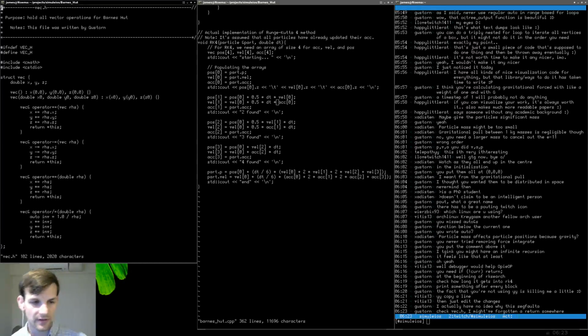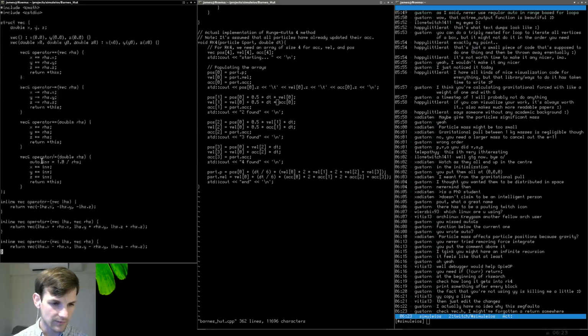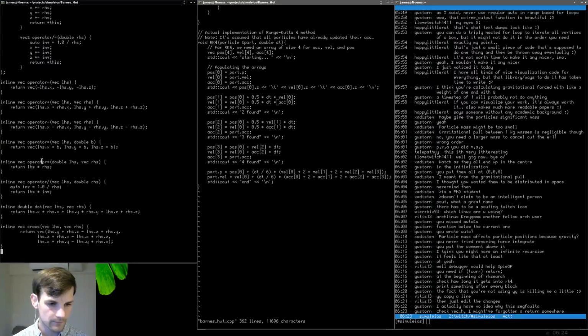Okay, so in vec.h, what do we have here? We have position equals, what am I looking for? We have plus, times, and velocity there. We have vector operator minus. Okay, vector operator plus. Yep, so you're just left-hand side, right-hand side, that should be okay. Times, let's see, left-hand side, right-hand side.